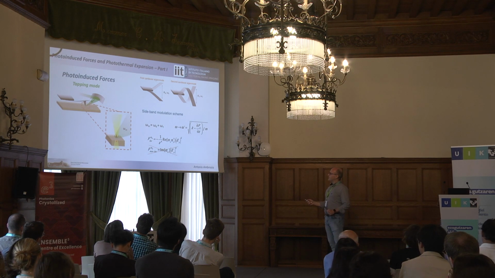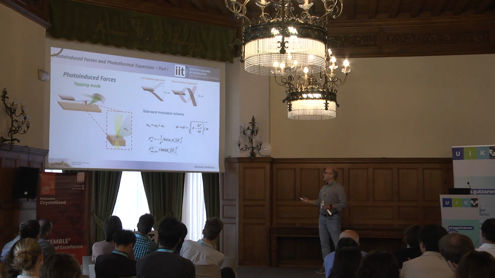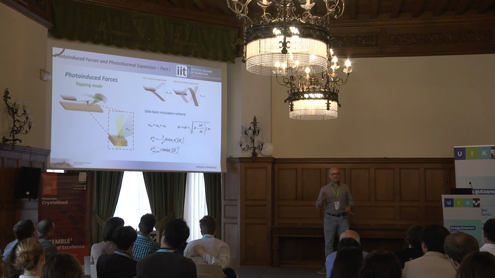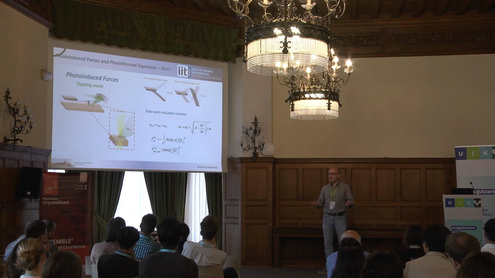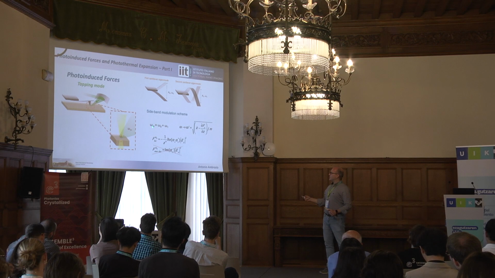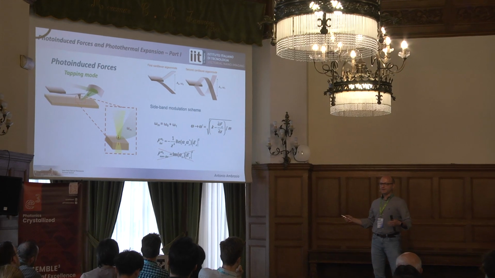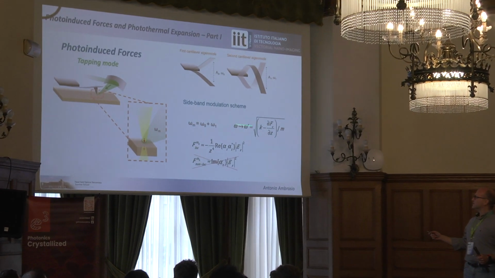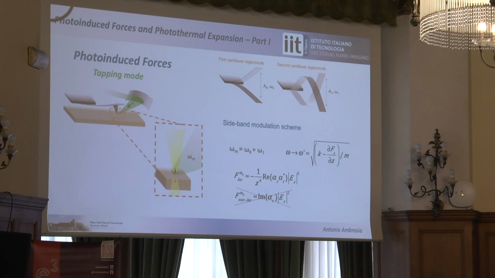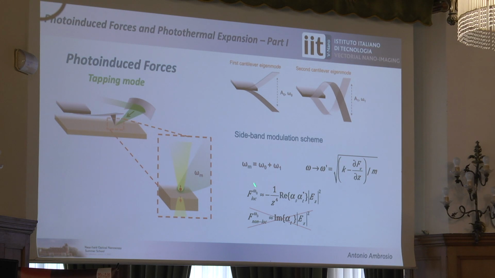But what you are producing, since you are close to the sample and you are tapping, is a frequency shift of the resonance, right? Because you are switching an external force on and off, whatever it is. That means that when you modulate at omega m, the resonant frequency of the mode that you use to read the information is oscillating, in and out from the original frequency. So omega becomes omega prime at the rate of omega m.